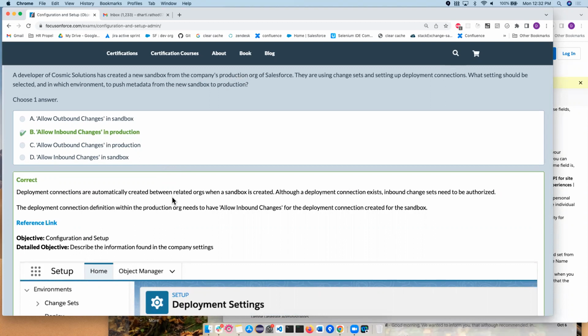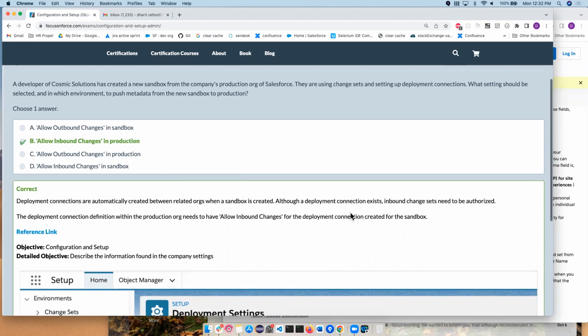Deployment connections are automatically created between related orgs when a sandbox is created. Although a deployment connection exists, inbound change sets need to be authorized.